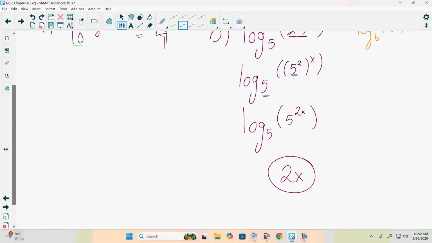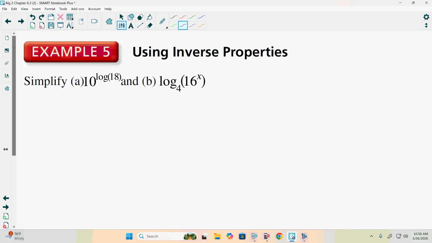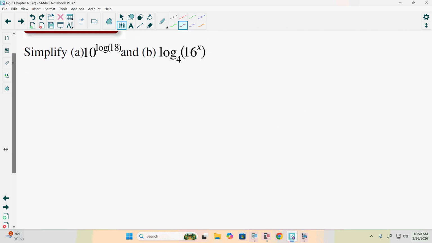Questions on either one of these here? And the whole goal of this is for us to be able to rewrite and simplify expressions down into a more or easier form we can use. And it's going to become more prominent, especially once we start solving.